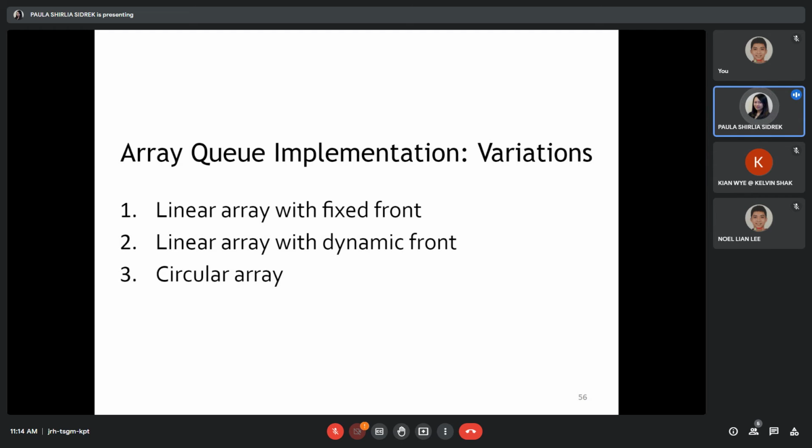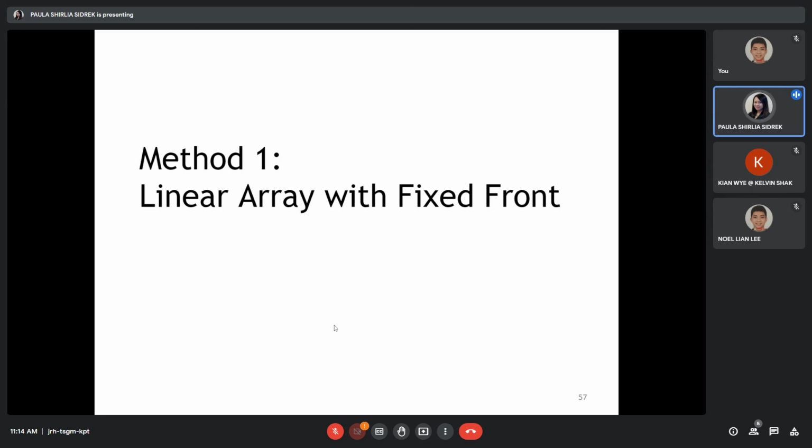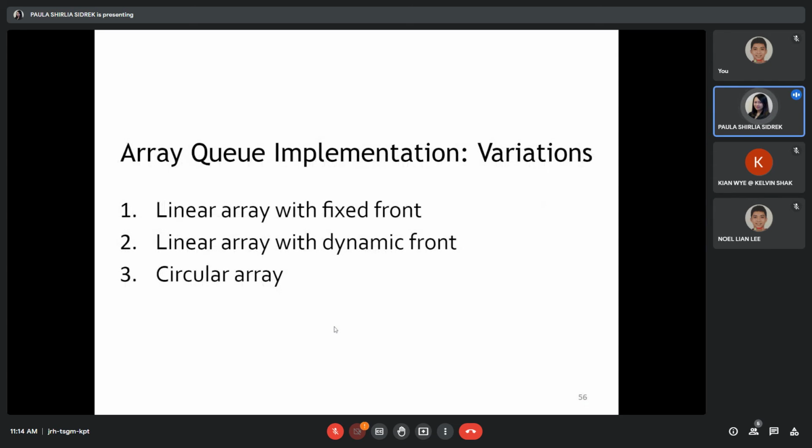Number two is a linear array with dynamic front. Dynamic means it keeps changing, perhaps from the first one going to the second one accordingly. The third one is a circular array, which goes from front to back like a circle.